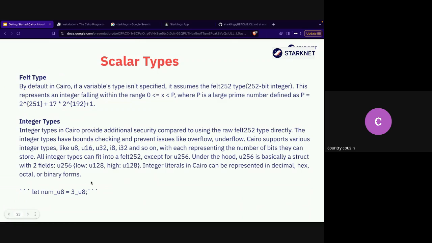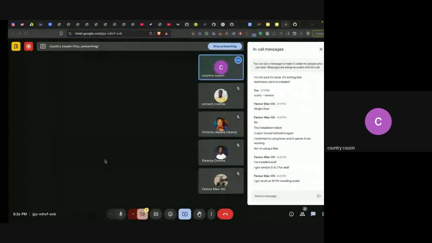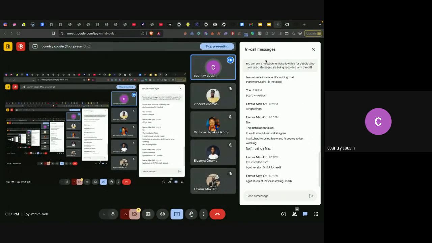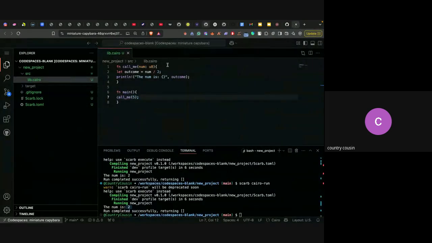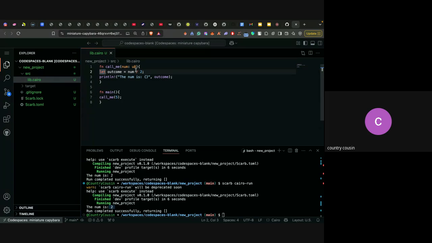And yes, I think I've used this here, but I didn't explain what it is. When I use let, that is how you define a variable. In Cairo, you use the keyword let. I did not even explain so many things here, so forgive me. I will do that right away.